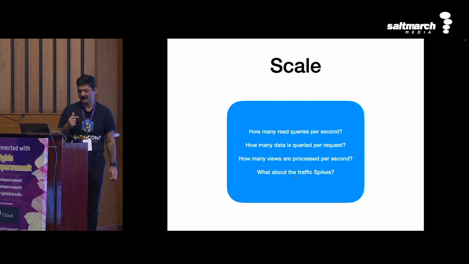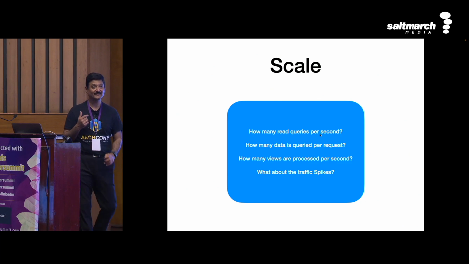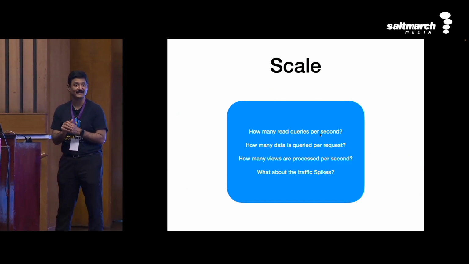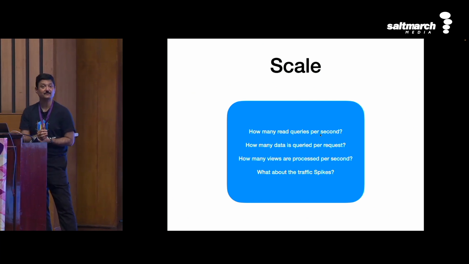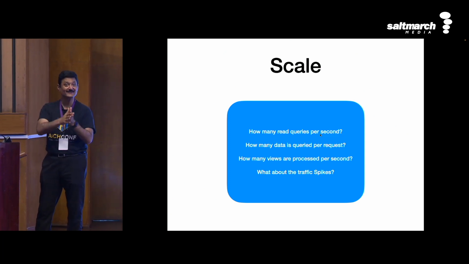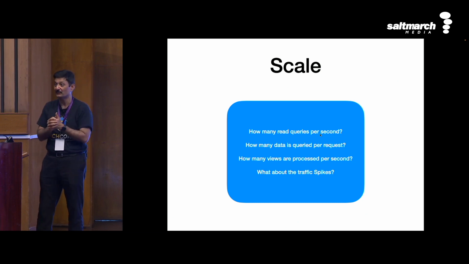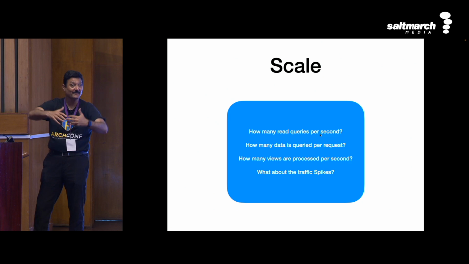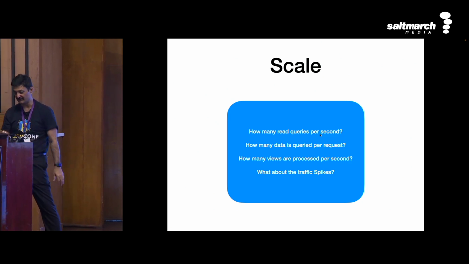Now the scalability. These are the 4 questions you need to ask for scalability. Number 1 is how many read queries per second. That means you may say, oh, there are 100,000 read queries per second. You need to support that. And then how much data is queried per second? Let's say you're just getting 1 megabyte of data. So 100,000 times 1 megabyte, 100 gigabytes of data per second you need to support. It has to flow through your bandwidth. There are limitations, by the way, in terms of how many web servers and how many app servers you need for that purpose.